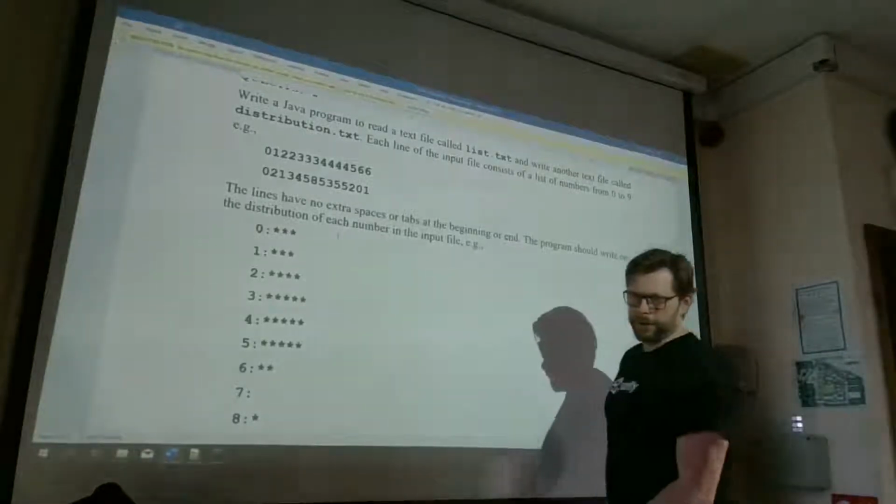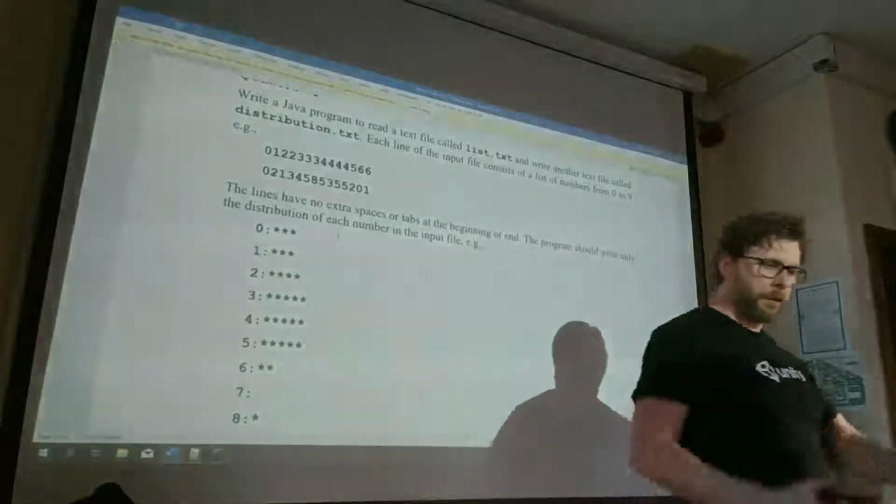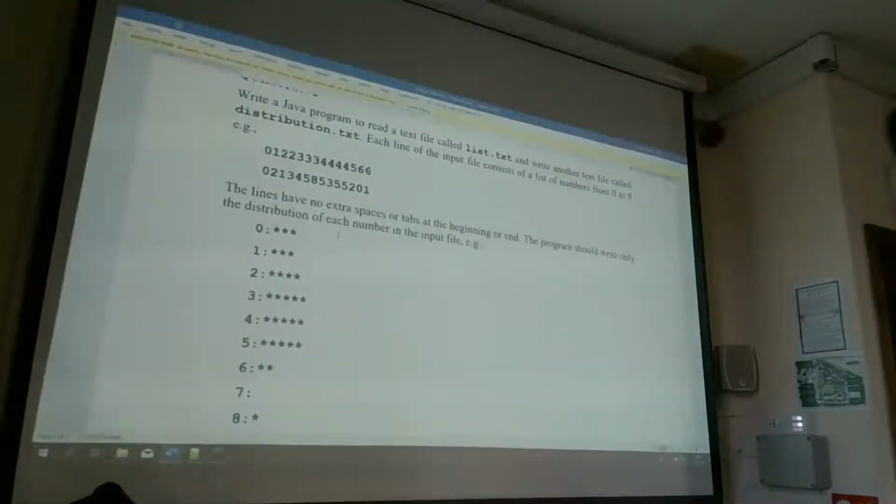So we have a couple of things we have to think about. We are going to read in a string, and we know that in that string, the only characters we're going to be dealing with are 0 to 9. So 0, 1, 2, 3 to 9. That's good. Yes, we're dealing with characters, but we've quite a small set to look at.